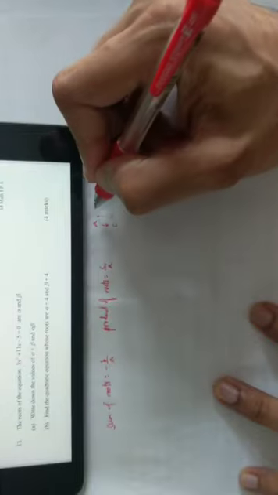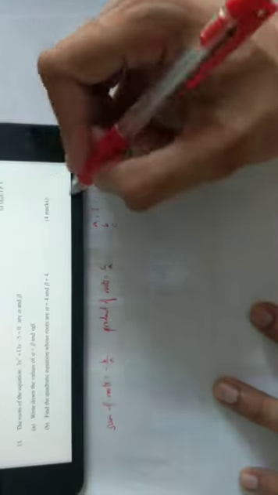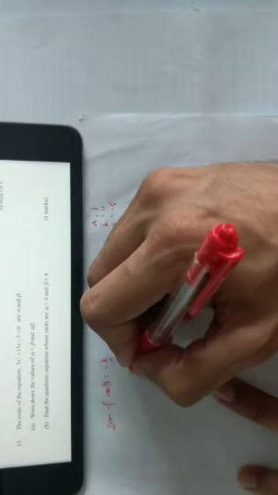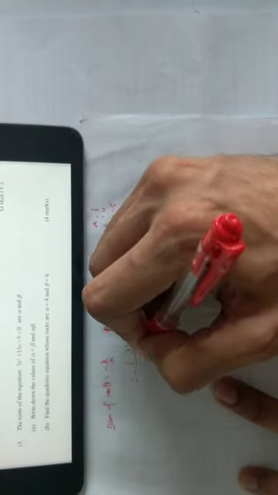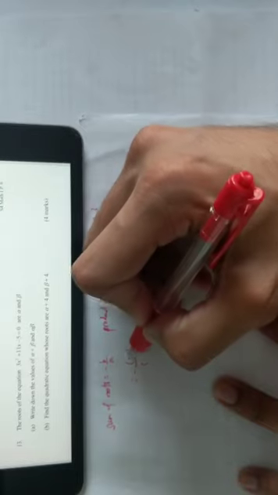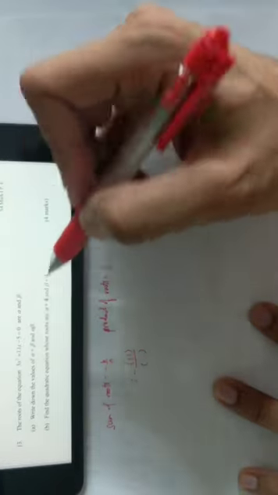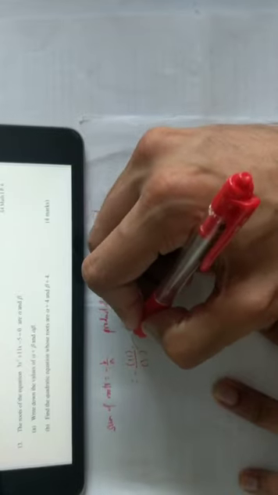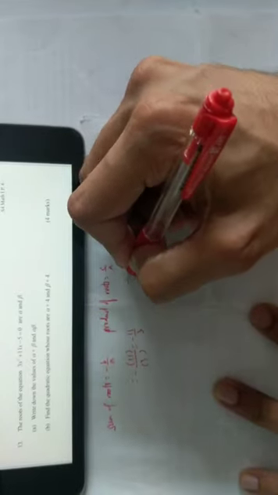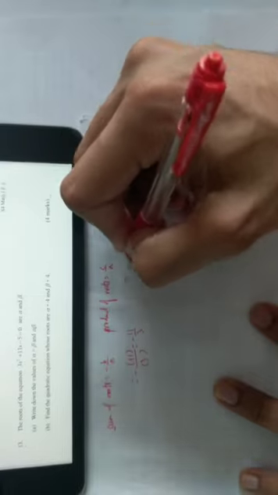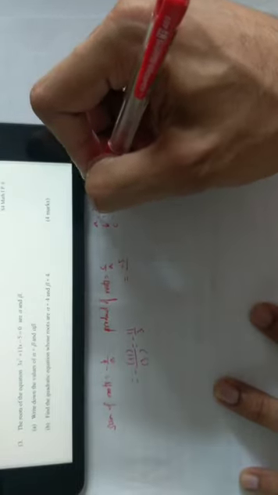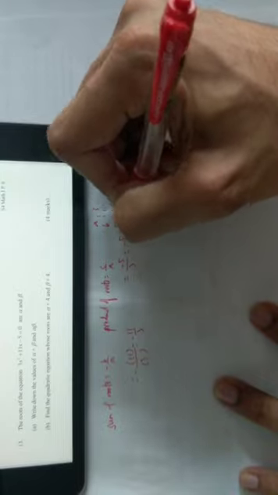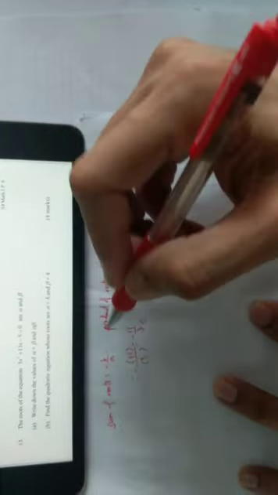So a is 3, b is 11, and c is negative 5. So we got negative 11, which is b, over a, which is 3. So that's negative 11 over 3. And here we have c over a, negative 5 over 3. And there's no change. So that's part A done.